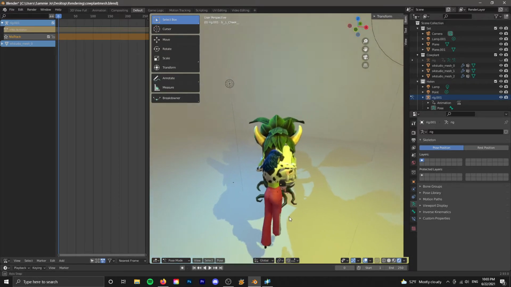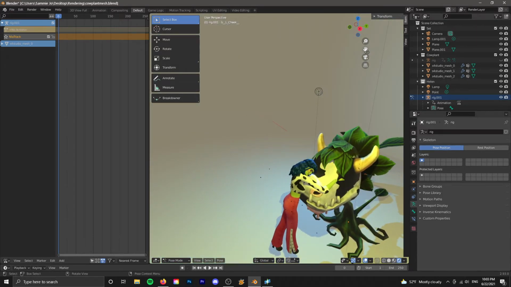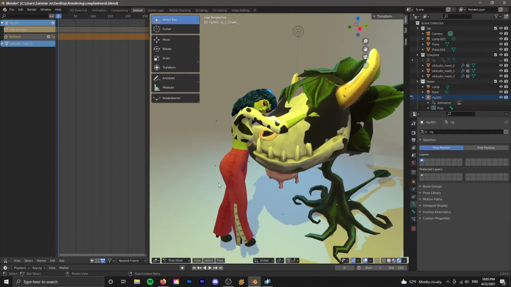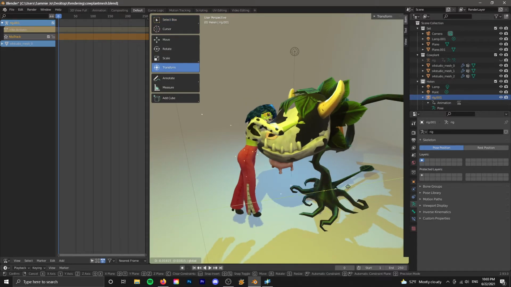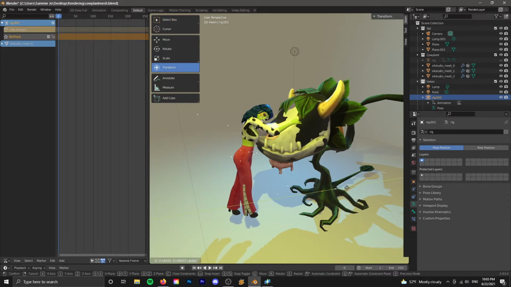Oh wow, look at that. I made it work. I'm surprised with myself. Look at her. She's hugging the cow. This is wholesome. Get out of this mode. I can move her a little. Actually, the placement wasn't too off.